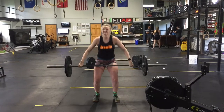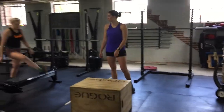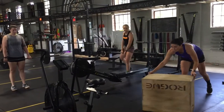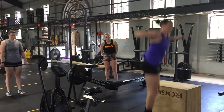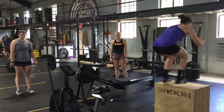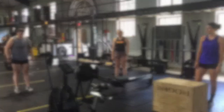After this, the athlete will then go to 20 box jump overs. During this portion, the partner athlete will once again hold a deadlift bar at the top of the hang while one athlete does box jump overs. The standards are as follows: the athlete must start with both feet on the ground on one side of the box. They must then jump on the box and over before the rep can count. The athlete does not have to extend the hips at the top of the box — only jump over to the other side before the rep is counted. If at any time the partner holding the barbell drops the barbell, the athlete jumping must stop until the partner picks up the bar once again.